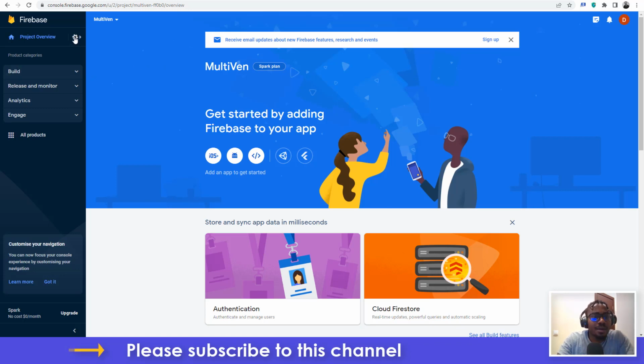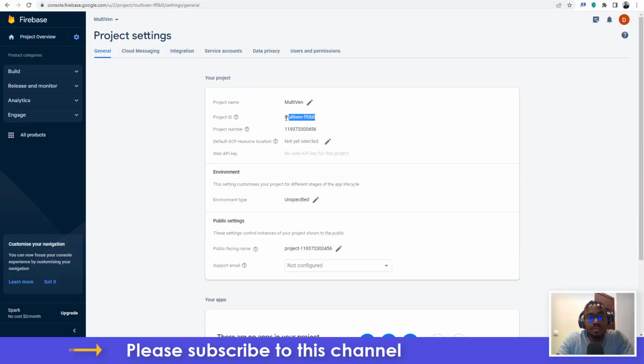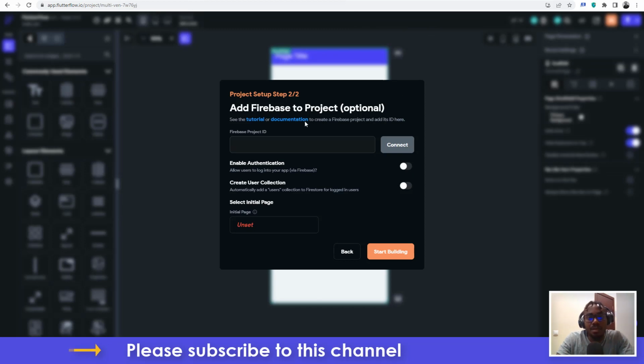So for us to get the project ID, you click on the settings icon here, click on project settings, and then copy the project ID here. All right, and then we take it to, I'm going to have to close a couple of things so I don't get confused. So I'm going to paste my project ID here. Now if I go ahead and click on connect, I'm going to have an error.